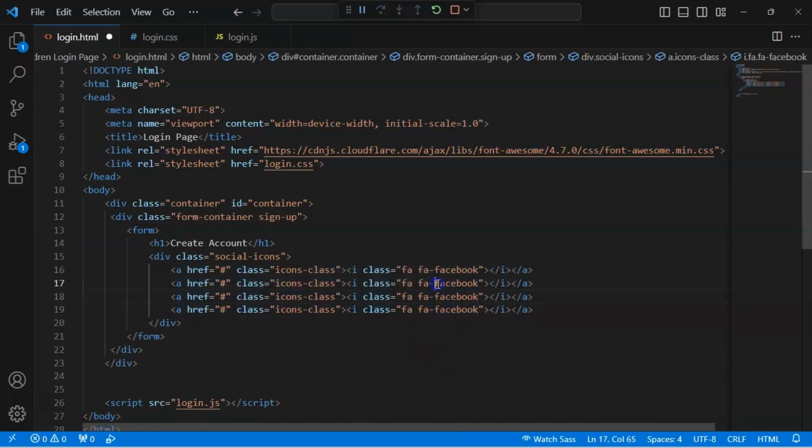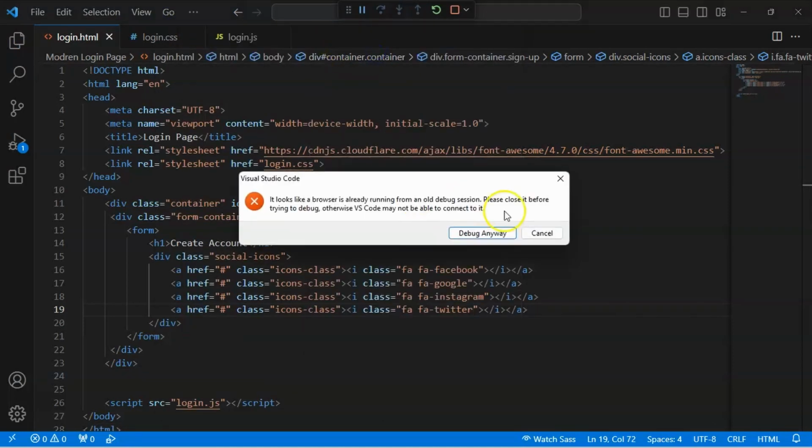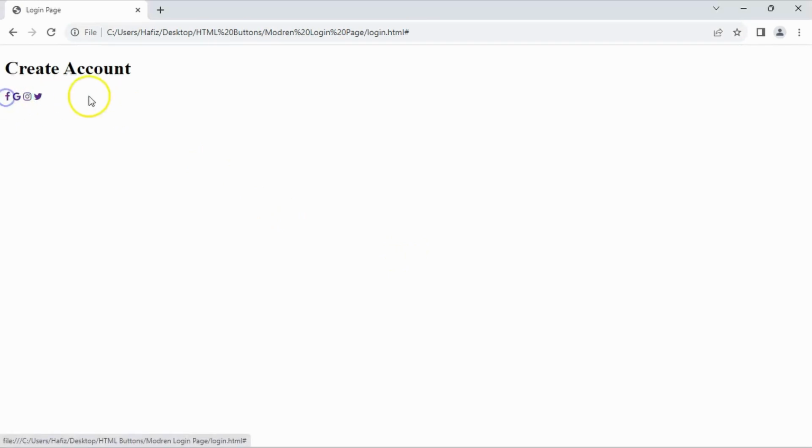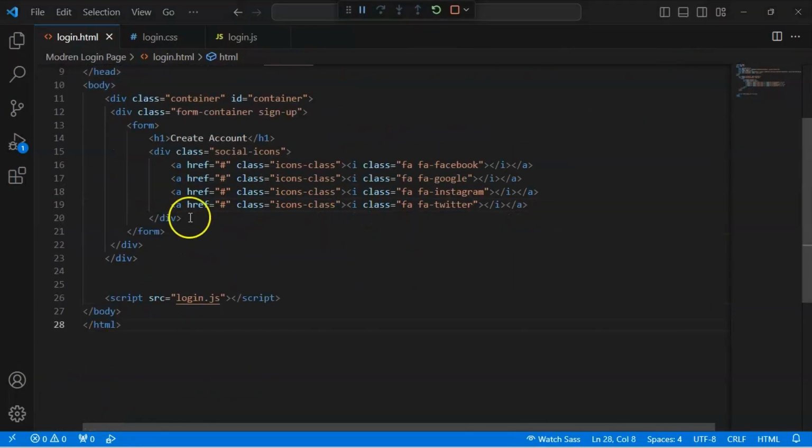Now change these to Google, Facebook, Instagram, and last one Twitter. Okay, now we will see how this is looking. Okay, now this is working very good.